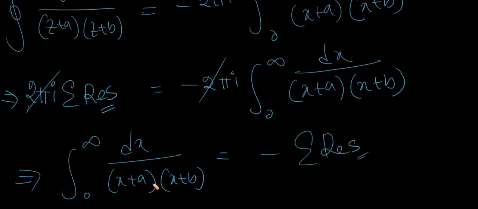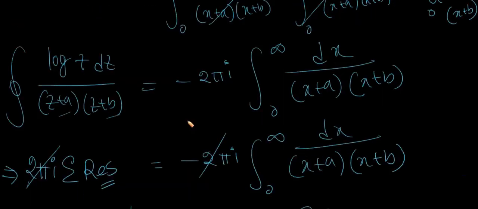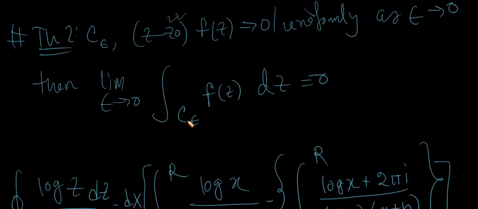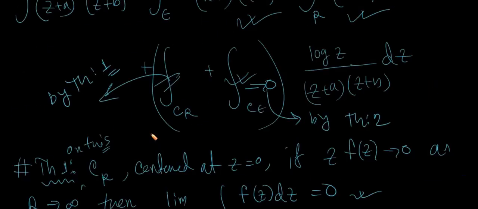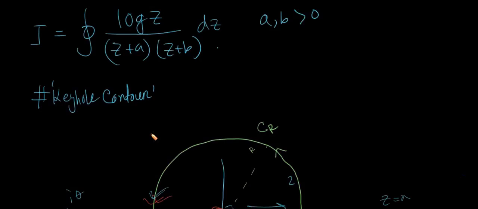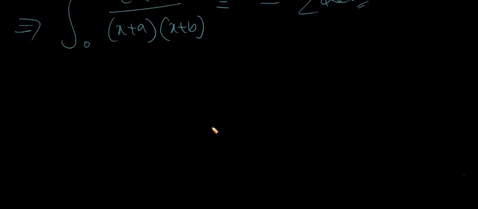And these residues are coming from the singular points. That means it is coming from z equals minus a and z equals minus b, right? Now we just need to find out the residue. And this is the integral that this contour integral we considered will give us at the end of the day when we take the limits appropriately. So again, let's look at our function to calculate the residues. One of the residues occurs at z equals minus a and one of them occurs at z equals minus b. And if you look at our contour, you can see that a and b, both of them are inside the contour, right? So let's try to calculate the residues.